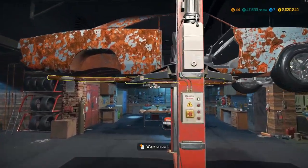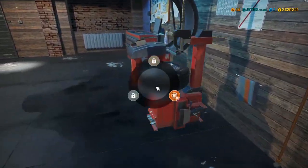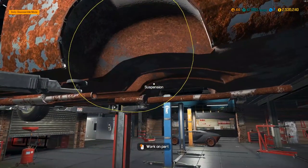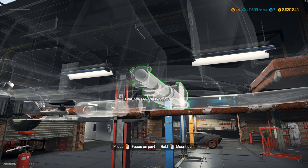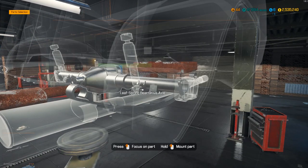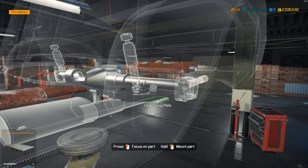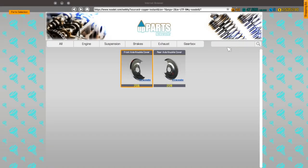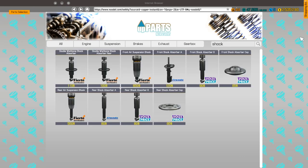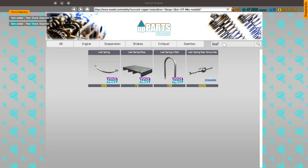There we go. And now, oh, let me grab this tire actually. Get this one balanced real quick. Now we just have to do the whole rear, which I think the rear leaf spring suspensions are usually faster. So we need shock B, a leaf spring, and a leaf spring plate. So let's grab those real quick. Not sock. Dang it, we wanted shock. Leaf spring plate, leaf spring.